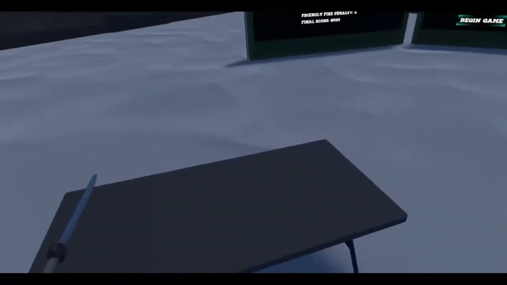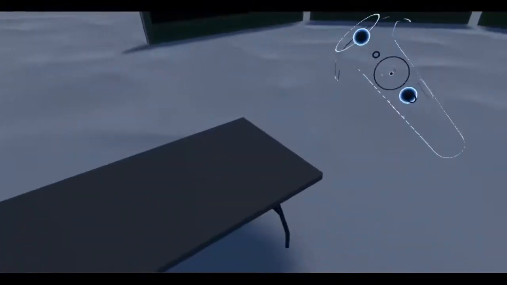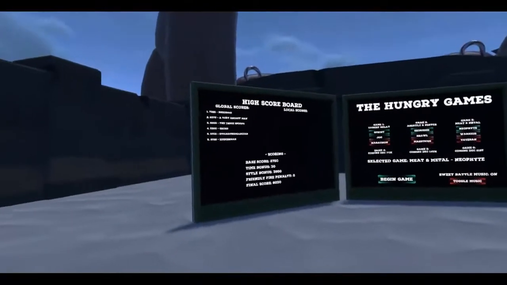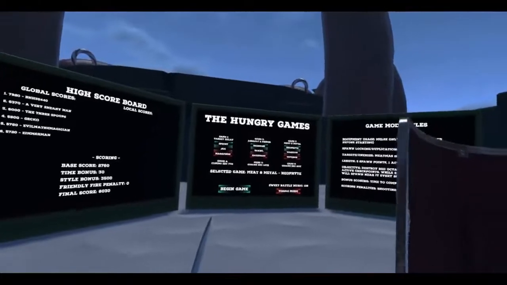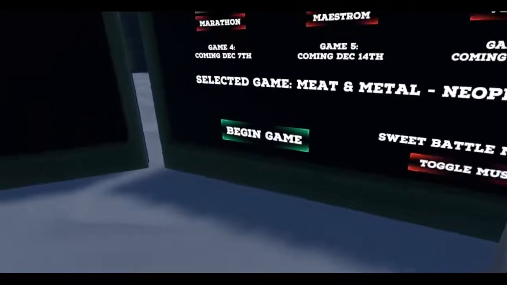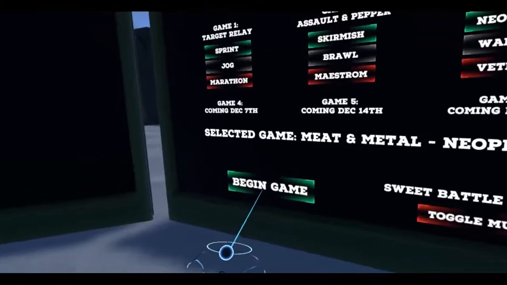Put that as my backup. Shield. I need to find a way to... There we go. Oh, no. Does that not spawn lock? No, I guess it doesn't spawn lock, so... Alright. I think I figured out how to put my shield on. Got my sword. Got my shield. Okay, let's do this. Make sure I select that one. Yep, neophyte. Music is on, and let's go.